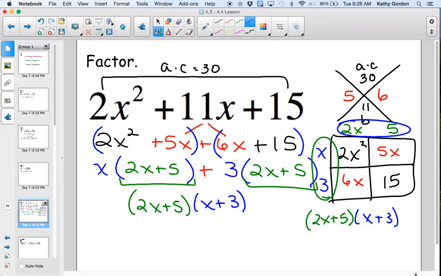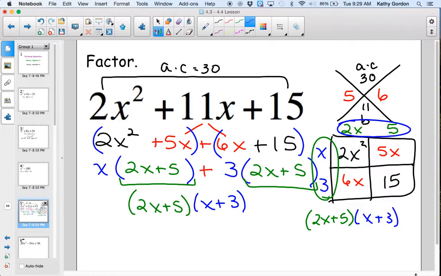If you can do it by splitting the middle and then grouping, great method to use. That's probably the one I use the most often, personally, if I'm just trying to factor stuff, because it was the way I was taught. So that was what I remember. But if putting it in this box formation makes more sense to you, you're doing the same thing. You're factoring stuff out, you're ending up with the factors just organized differently.